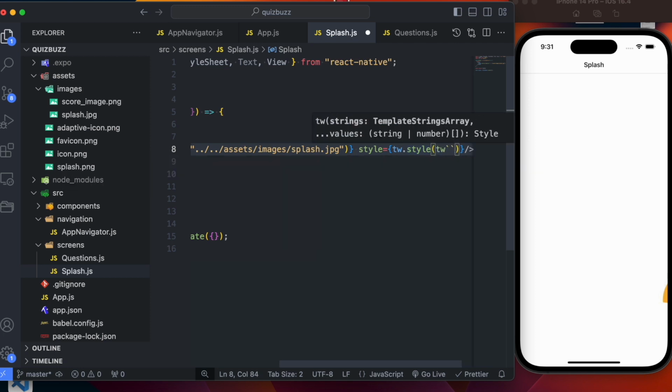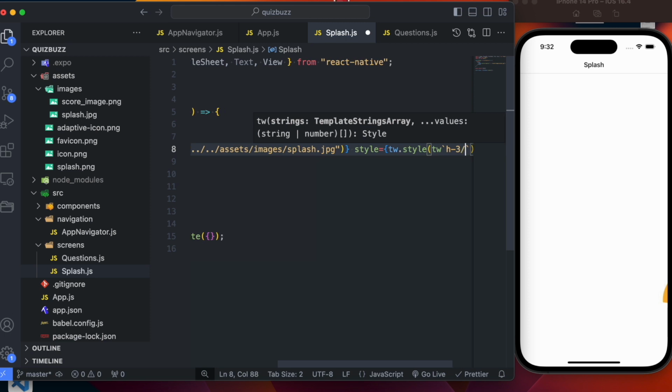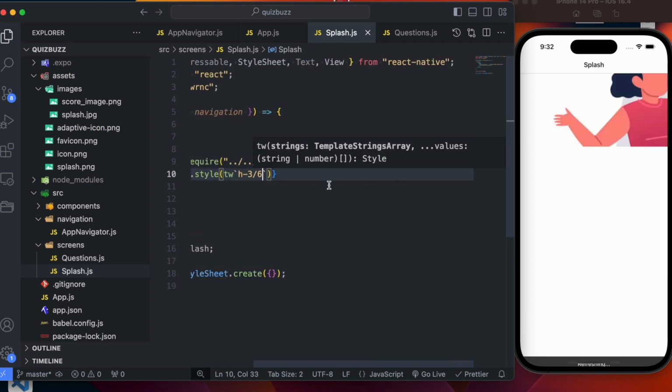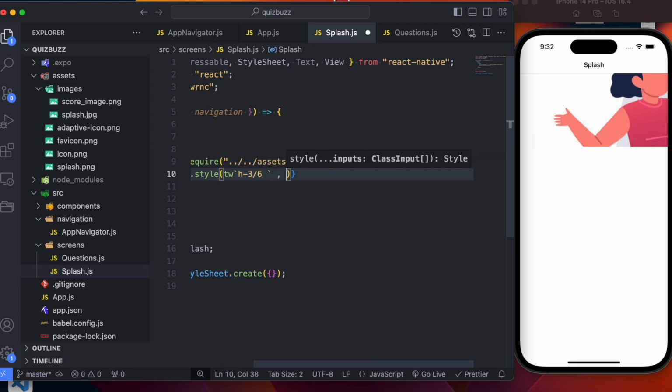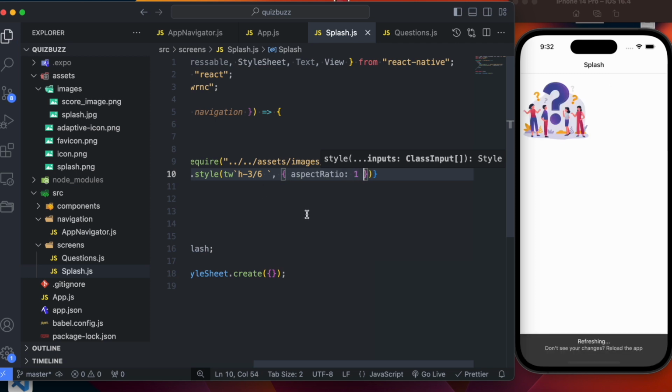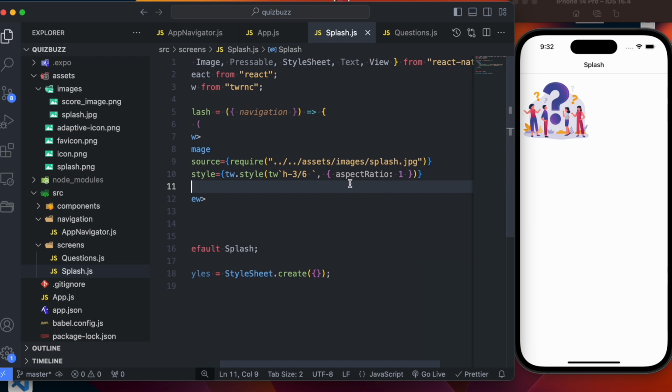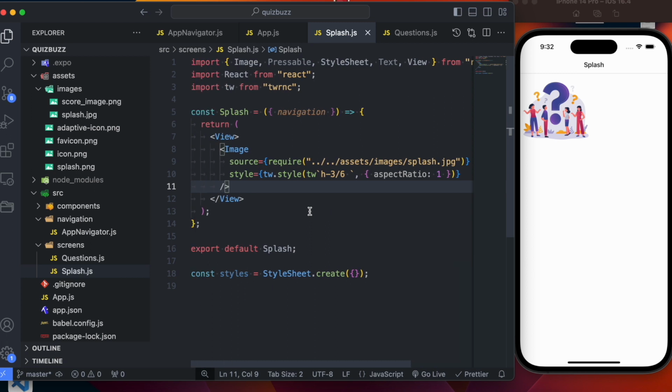So for that, I'm going to give it a height of 6, and as I said, we need to give it an aspect ratio. Aspect ratio 1 keeps the width and height equal. It is the ratio of the width and height. Currently I want the height and width to be of the same ratio, so I have given it 1.